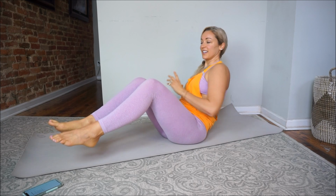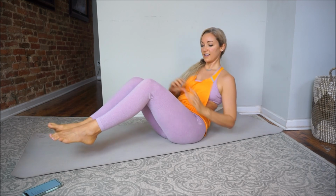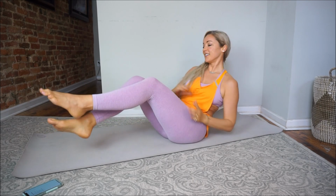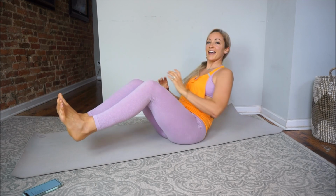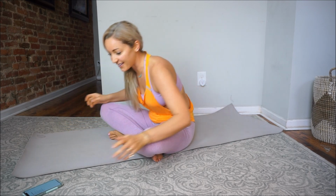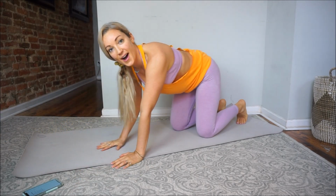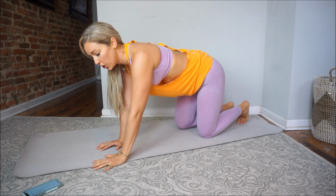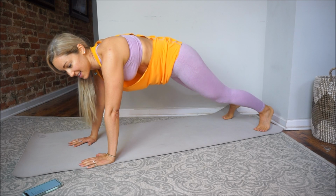Ten. Twenty. And 30. Beautiful. Okay. Our 20 is our plank opposite hand to leg tap. Remember, you can reach back for that foot if you're up for the challenge.